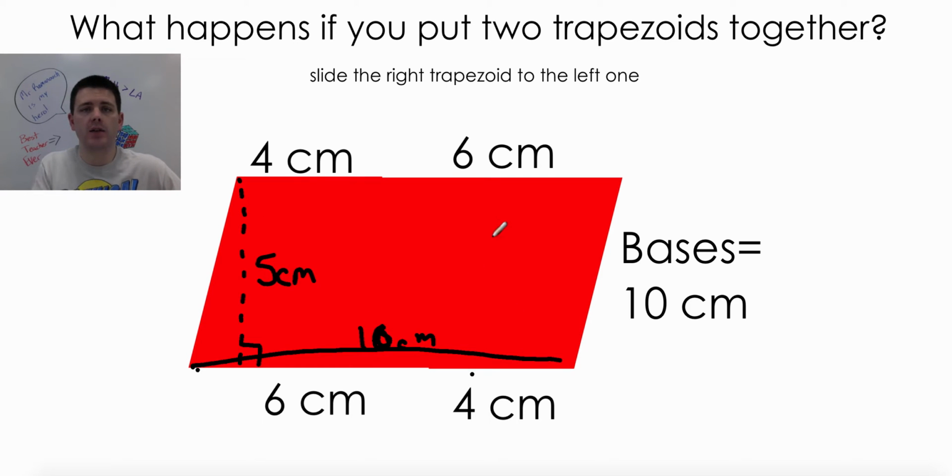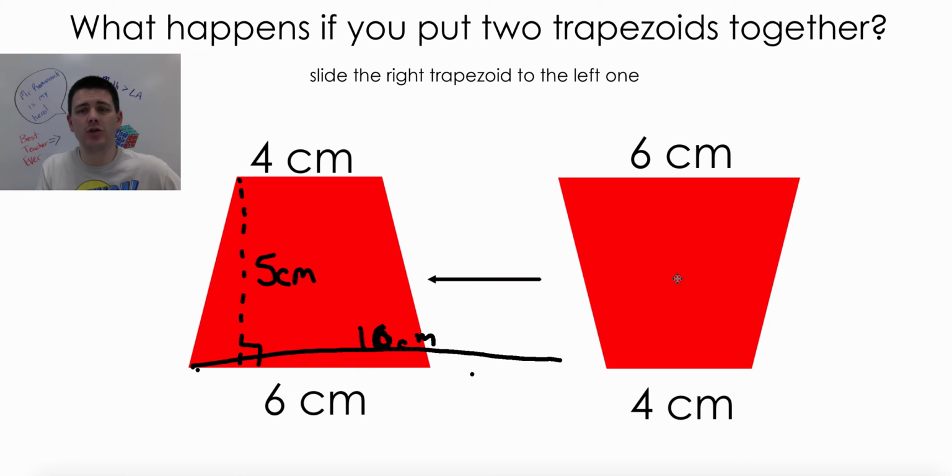So I could use that to find the area of my parallelogram. But the problem is that parallelogram was 2 of my trapezoids. I just want to know the area of one of my trapezoids. So I really just want to know what's the area of just this one. Well, if we could calculate the area of the whole thing, I would have to divide by 2 to find the area of just one of them.